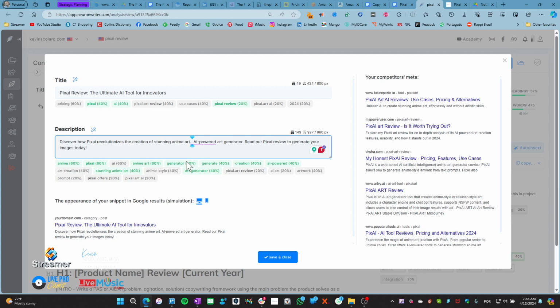AI powered art generator. Discover how PixAI revolutionizes the creation of stunning anime art with its. I think that's what we had before, right?